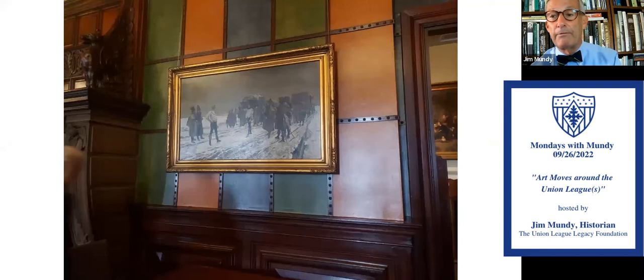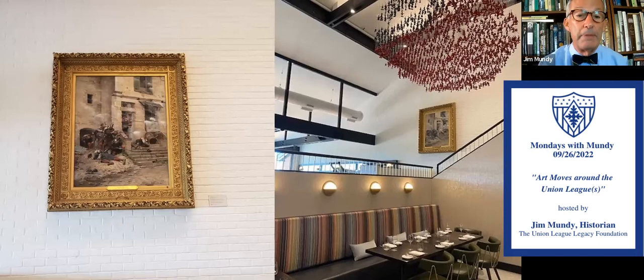Here is On the Field of Honor by François Flemeng. It went back from Torresdale to the League House, specifically into the old café. If you look to the far right, to the right of the doorframe, you can see Harvest Home by Joseph John — so that's the hallway. This painting actually hung here once upon a time before it was moved to Torresdale, and after we moved it to Torresdale, we had to replace it with something else. What we had in its place was the painting on the left: the Battle of Louvre-Poupri by the French military artist Paul Grolleron — depicting the French army in the Franco-Prussian War of 1877. It's a magnificent painting; you can hear the musket fire, and you can see the smoke coming out of the muzzles. Just wonderful.